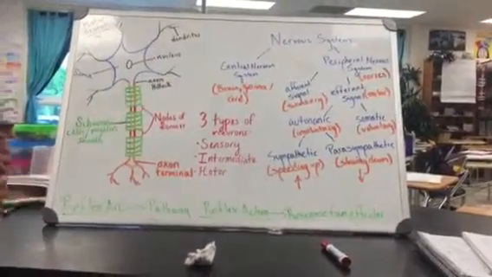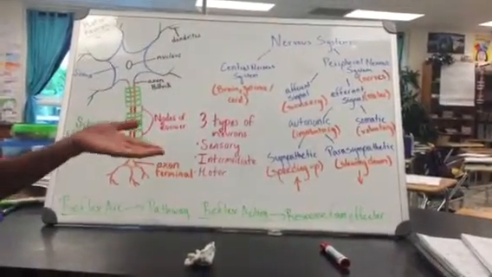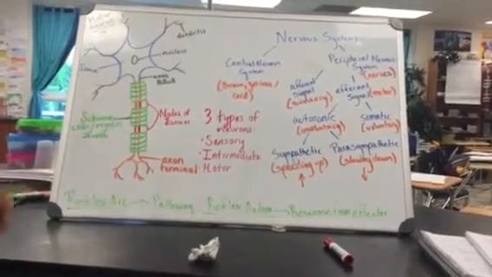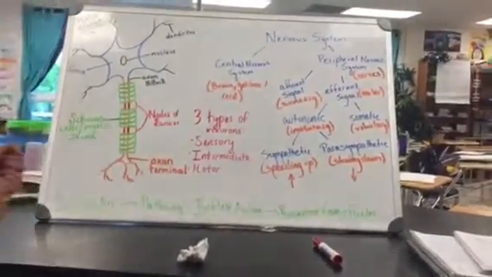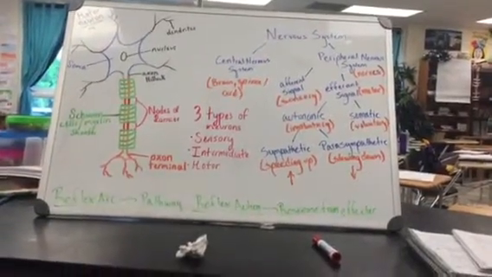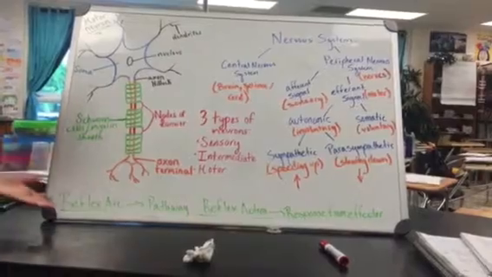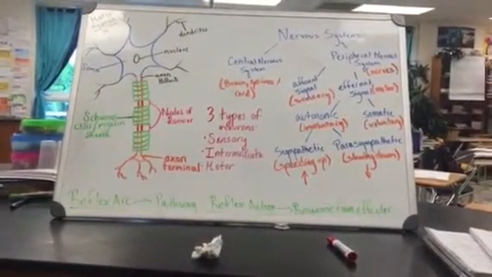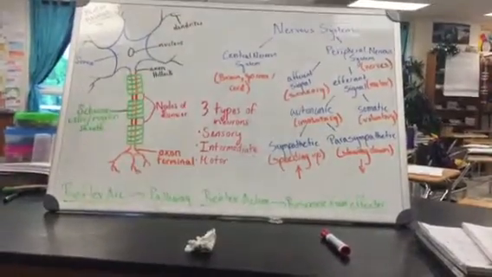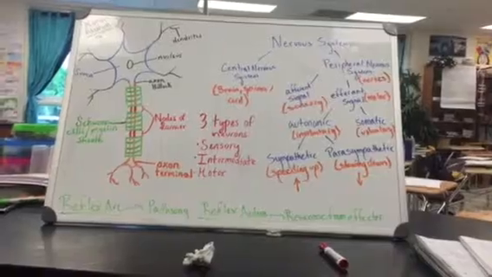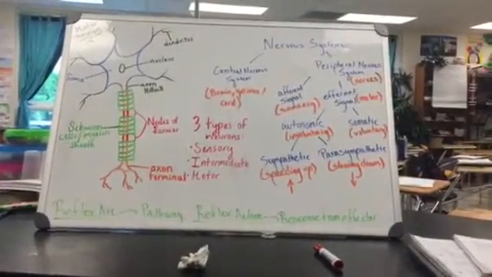You have two other divisions from there, which are your sympathetic and your parasympathetic. Your parasympathetic slows things down, while your sympathetic speeds things up, which includes your fight or flight response. Then you have your reflex arc, which is basically a pathway which relays the signal from the receptors to your effector. And the reflex action is the response of the effector, which involves the conscious regions of your brain.